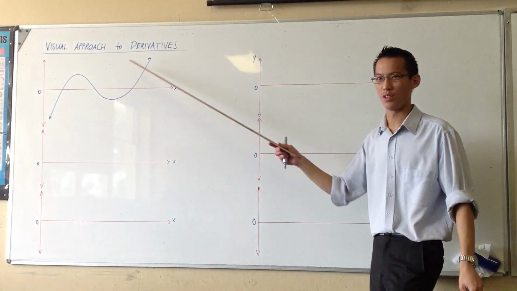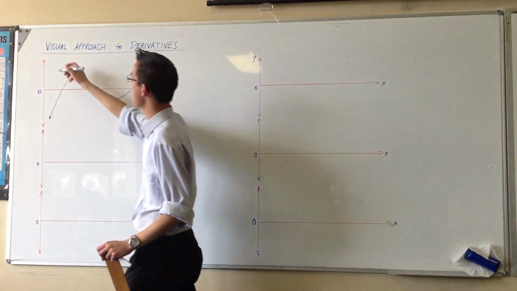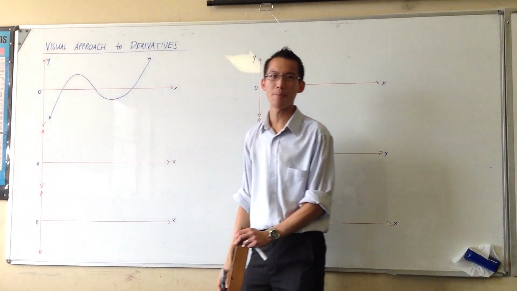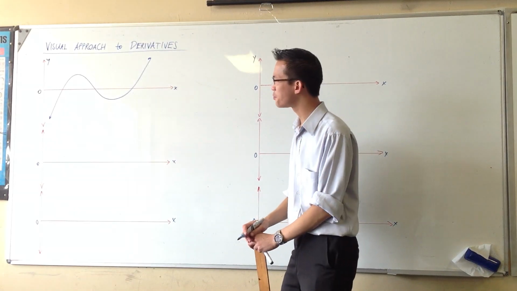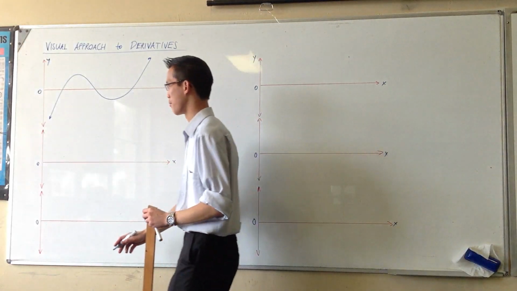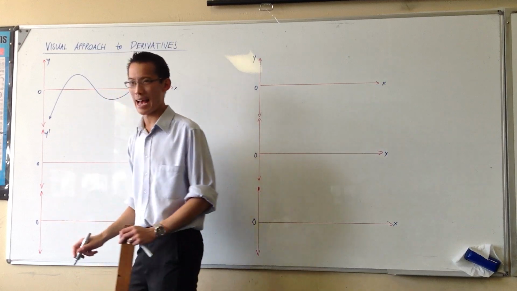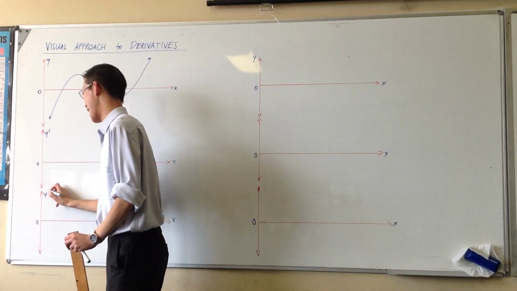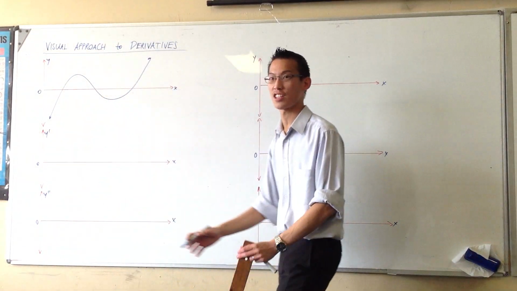This is what a function looks like, okay? So you might notice the axes are all labeled a bit differently. Up the top you've got y. I've been a little bit naughty for the sake of brevity. I've called the next one y dash, and the next one y double dash. Okay, so first and second derivatives.